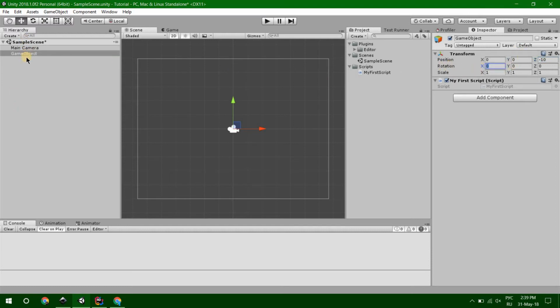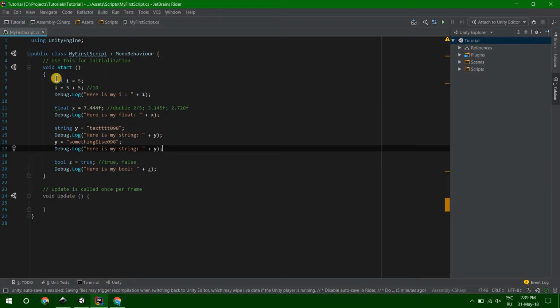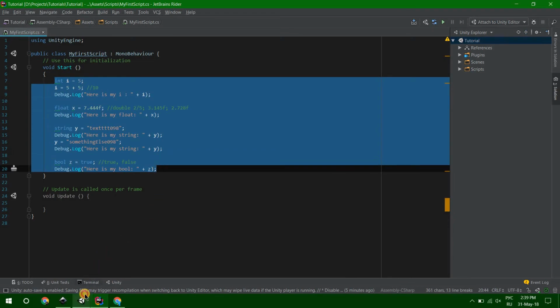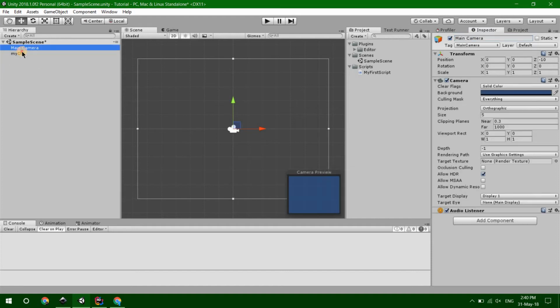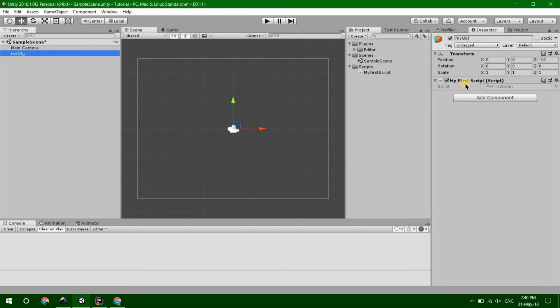So we basically put our game object in the scene view, and by doing that, we added it to our main scene, which is run when we click this button over here or press Ctrl+P. With that covered, how does this code get called? After adding this object, let's just call it my object, to the scene, we added a component to it. In this case, it's just an ordinary script.